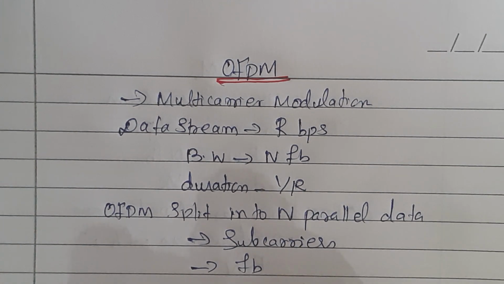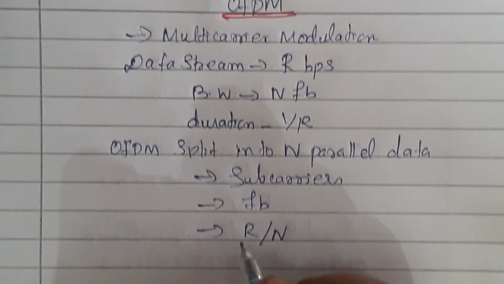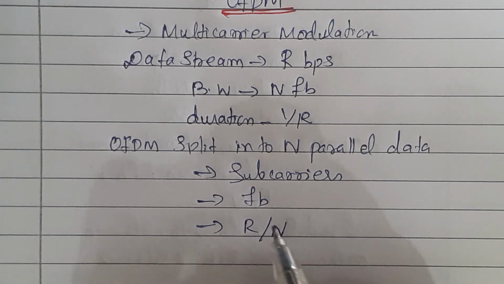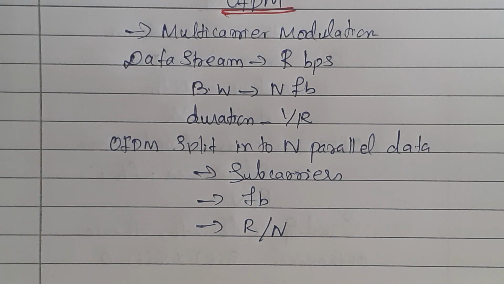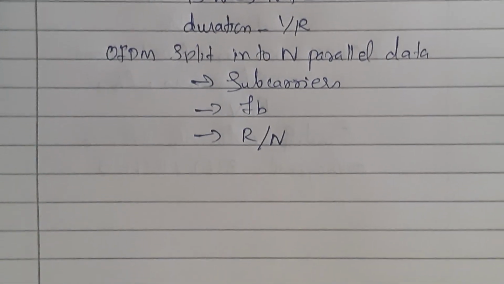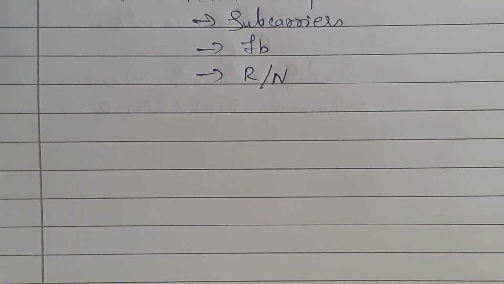So this is the basic concept of OFDM. It is splitting the serial data into parallel data, and then subcarriers will be added, and then it will be multiplexed and transmitted. So this is the basic concept. Now this is mixing of subcarriers to the input signal. While you are doing this, orthogonality is an important factor. So that is why it's called orthogonal frequency division multiplexing.